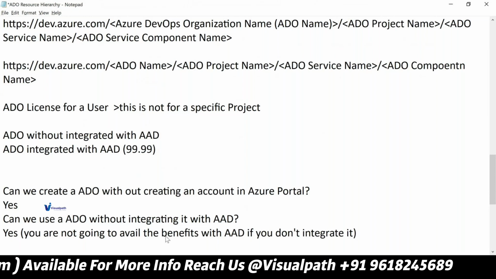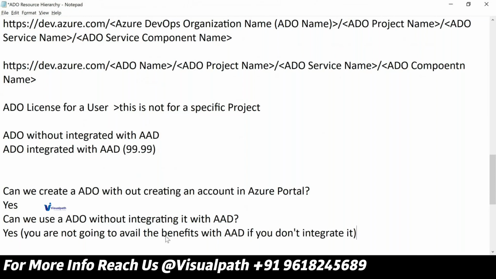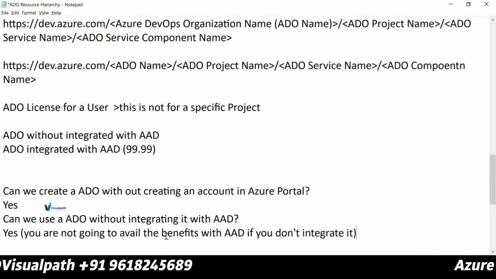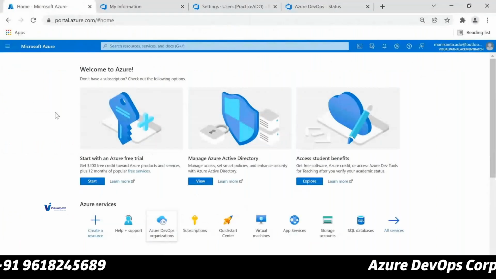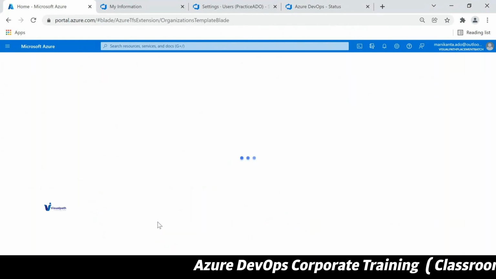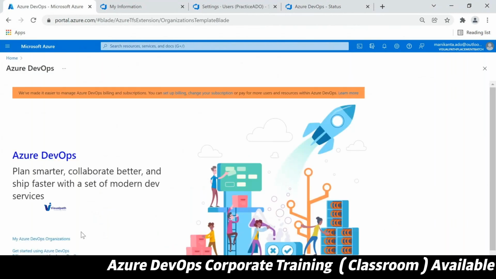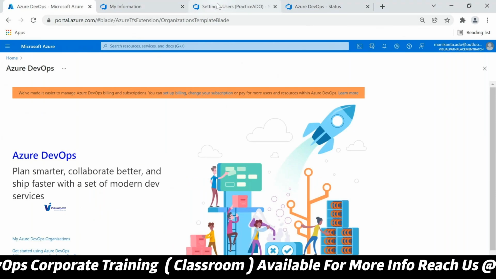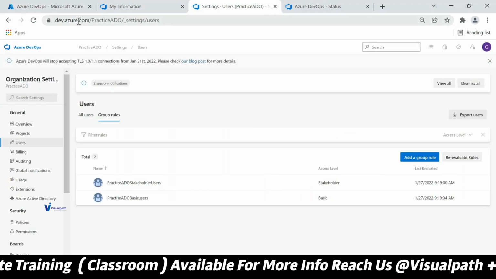But the recommended approach is to create the ADO by creating an account in the Azure portal. Then whenever you click on Azure DevOps organizations, you get a page like My ADO, so you don't need to remember these ADO URLs.